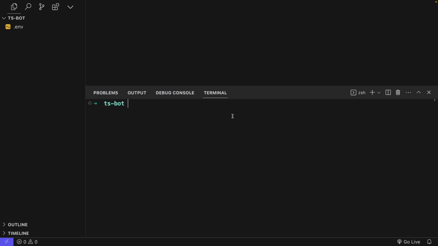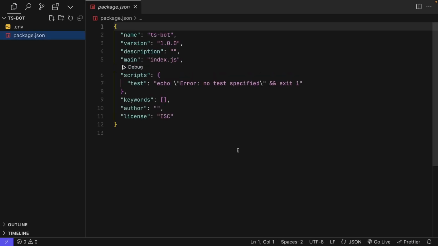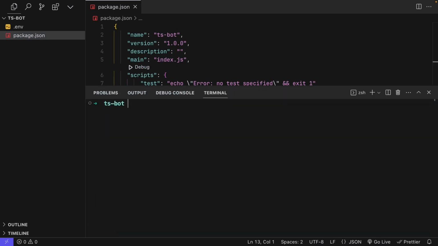So let's go ahead and set up npm in this directory. We can go ahead and say npm init -y, and we should get a package.json file with all the basic stuff. Now let's go ahead and install all the dependencies that we need. We're first going to start with a global dependency. This one is going to be TypeScript. So let's say npm install, use the -g flag for global, and typescript.